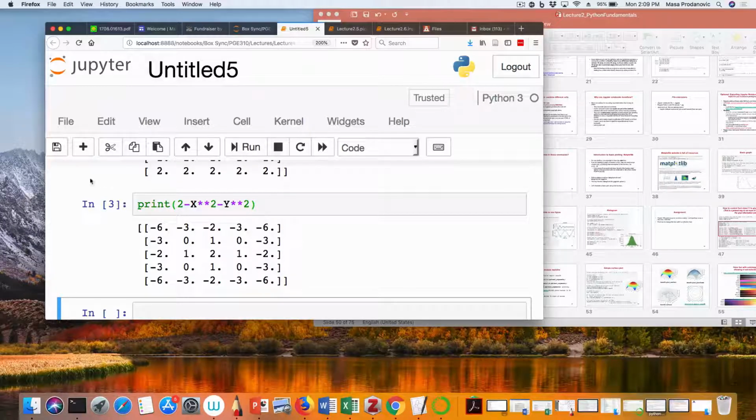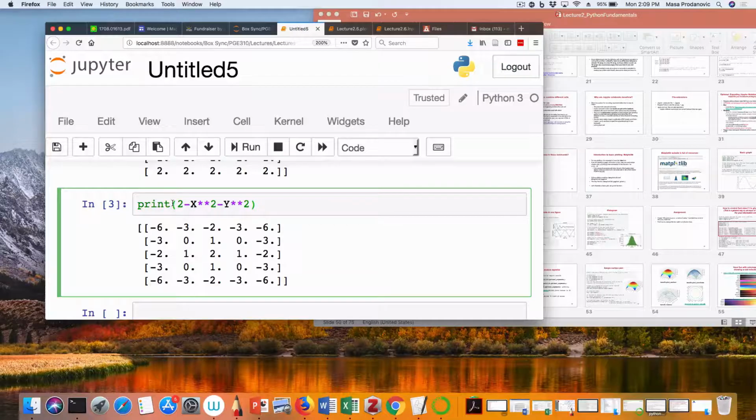This is my function. So again, in NumPy, this is why we want to use NumPy. I can operate with the entire array, and I can do all the mathematical operations you could ever think of all at once. So instead of printing it, I'm going to assign that to a z.